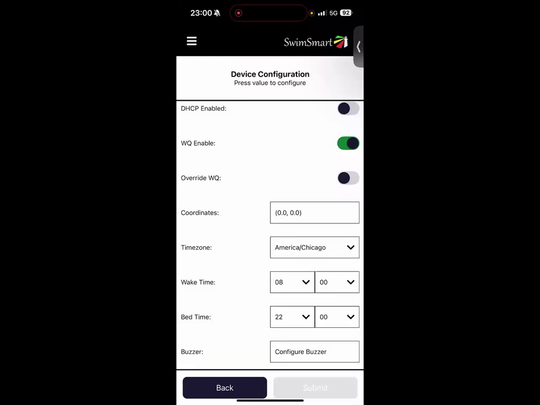So from 10 p.m. all the way until 8 a.m. in the morning, the light will be off, regardless of the color, regardless of the National Weather Service, regardless of the water quality enable, all of that. Now, it will keep track of the weather forecast. It will keep track of everything. However, the light is turned off to mitigate light pollution, to indicate that the park is closed, what have you. In the case that the system is powered by solar, we may require a certain number of hours a day that the light has to be off. So just something to keep in mind. The buzzer at this point is an end of life feature. It has been changed, so nothing to worry about there.